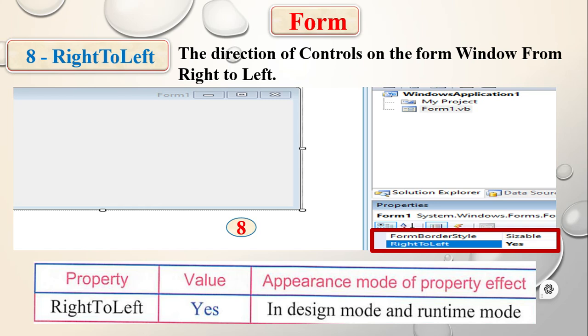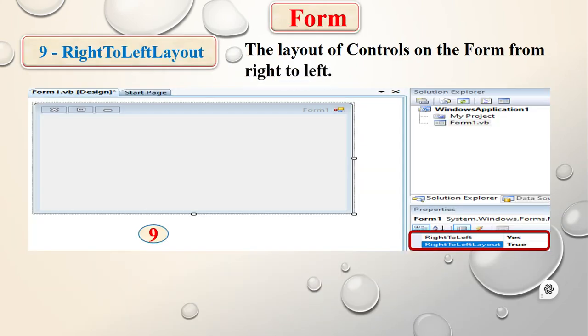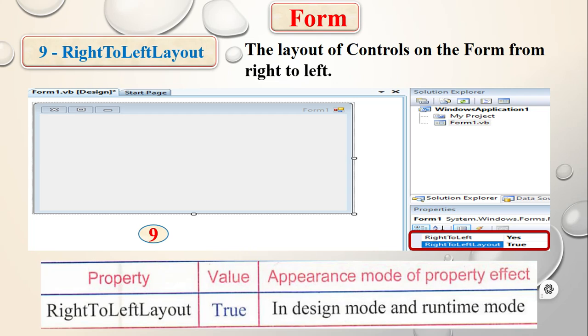Right to left and right to left layout. The difference between them: in right to left, the direction of controls on the form window changes from right to left, and in this situation only the direction of the controls changes. In right to left layout, the layout of the controls in the form changes from right to left.